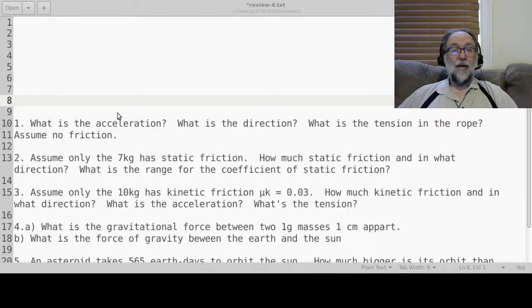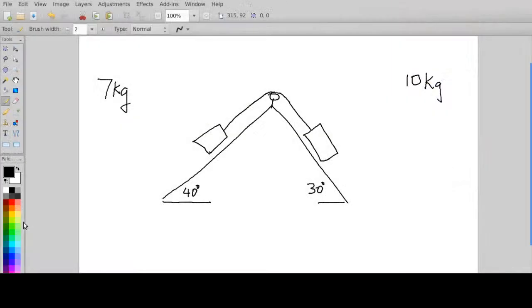All right, so my first question, I didn't actually fully write it out. I have a diagram which is going to explain it, but basically I have a double incline plane, which you'll see in a second, and I want you to calculate the acceleration of that system, the direction of the acceleration, and also the tension in the rope. So assuming no friction. So here's the system that we're going to look at.